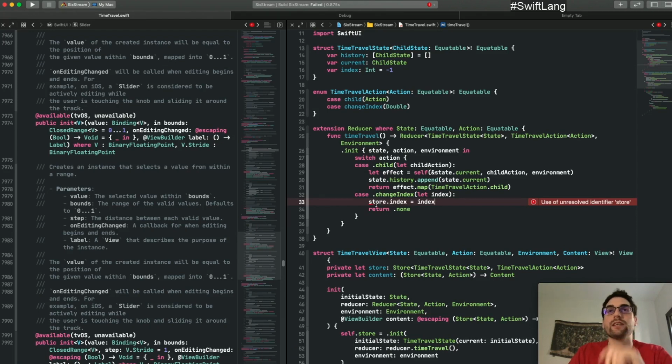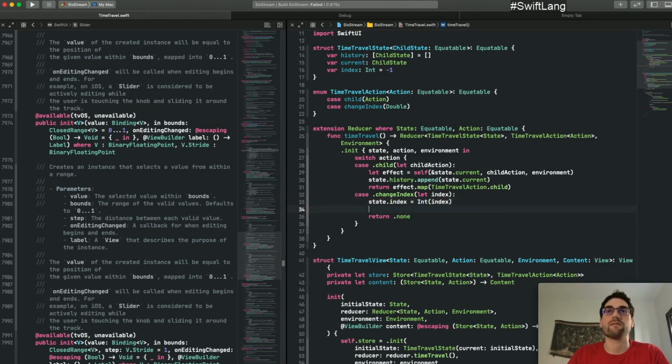Oh yeah, state, sorry. Because we are going to be trying to move the slider, and if we don't update the data, it's not going to be in sync. So that's very bad. And we can just use int. In theory the slider should go in steps, so it should be fine.